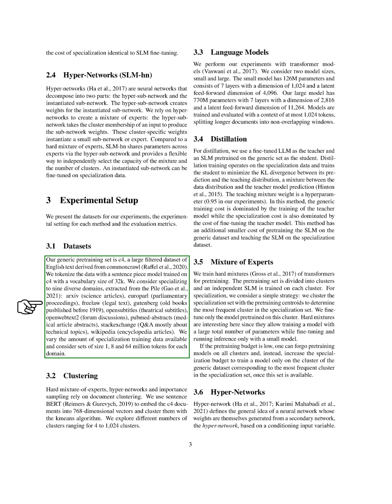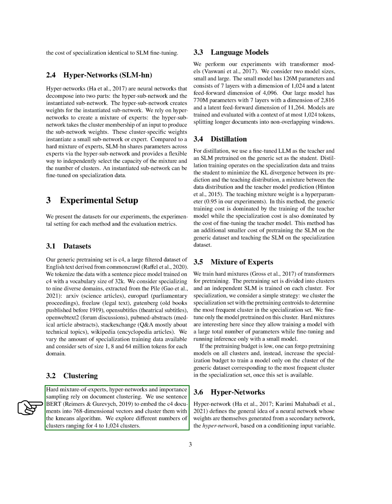For our experiments, we use a dataset called C4, which is a large collection of English text. We prepare this data using a tool that breaks the text into pieces and have a vocabulary of 32,000 words. We focus on adapting our models to 9 different areas, ranging from science articles to legal texts and forum discussions. We vary the amount of data we have for each area. To group our data, we use a method that turns documents into numerical vectors and then groups them. We experiment with different numbers of groups.